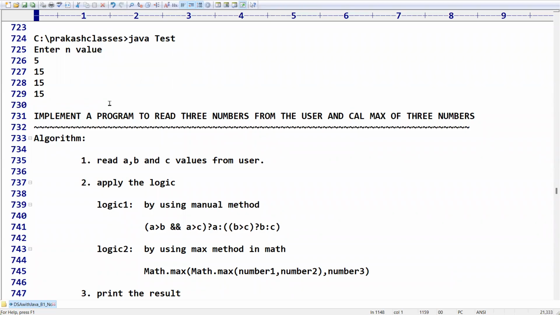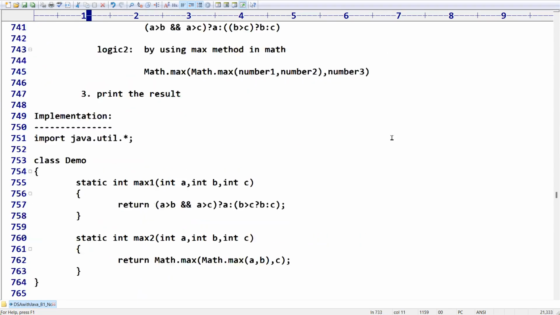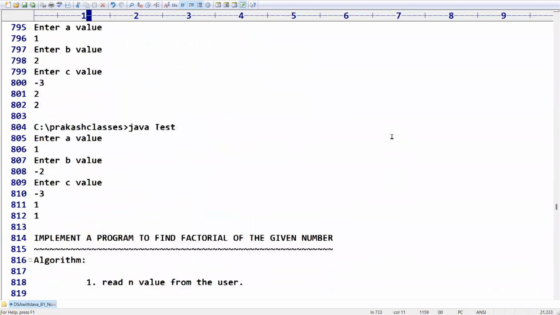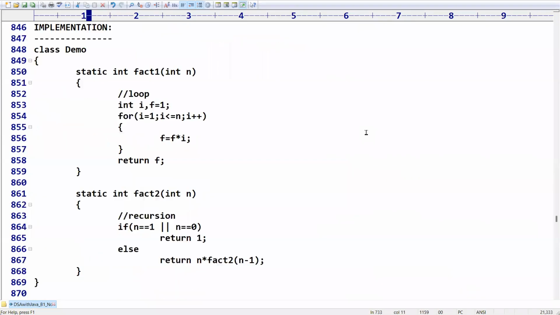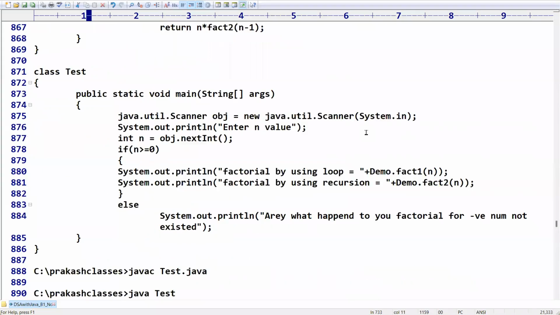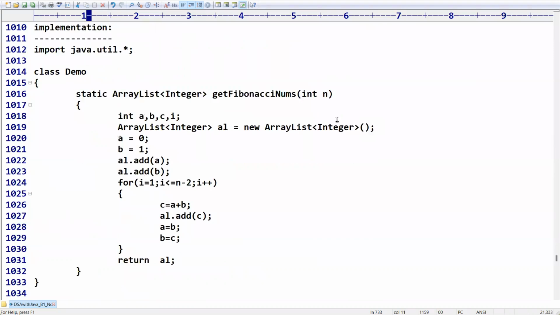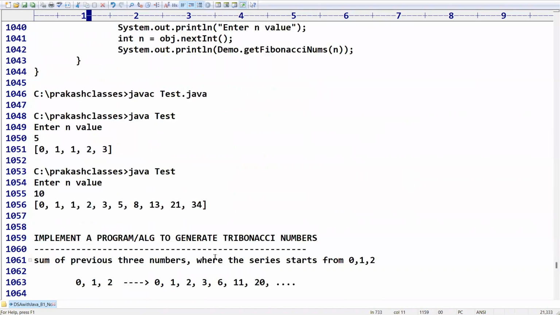We even discussed implementing those programs using various versions in Java programming. Till now, whatever we discussed is very basic algorithm material.